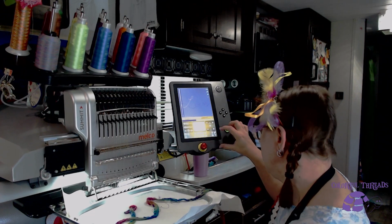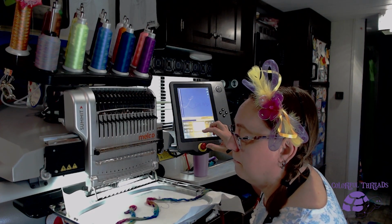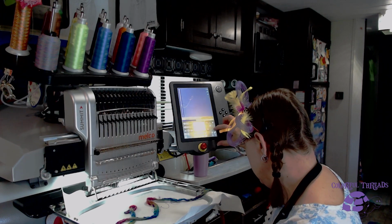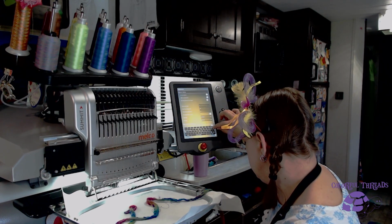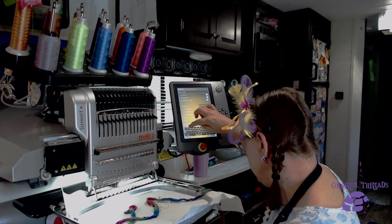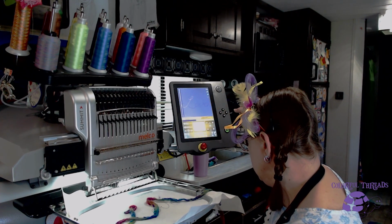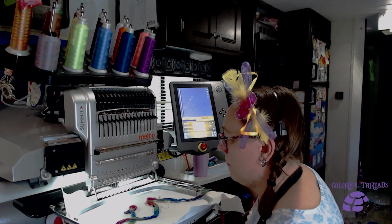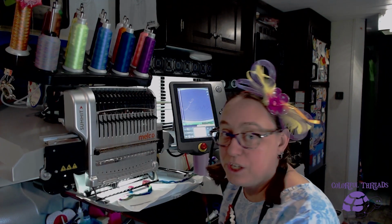Now, I'm going to speed it up. Settings, machine preferences. Let's just do like 10 inching stitch counts. We'll do 10, but I think I got it stuck pretty good this time.